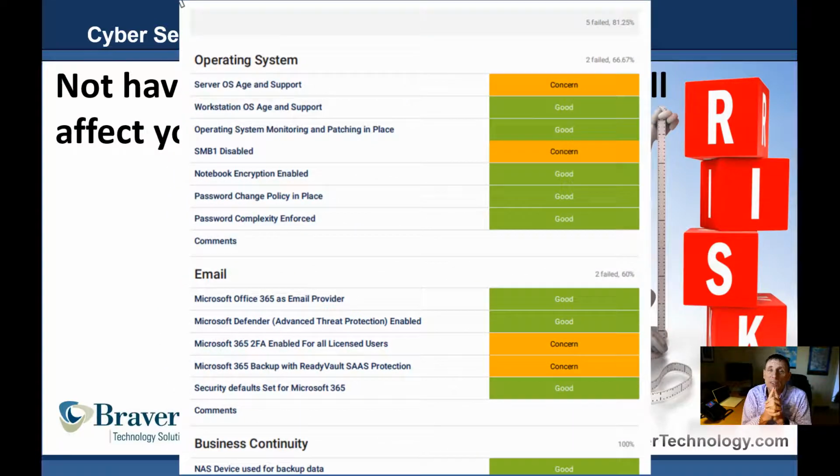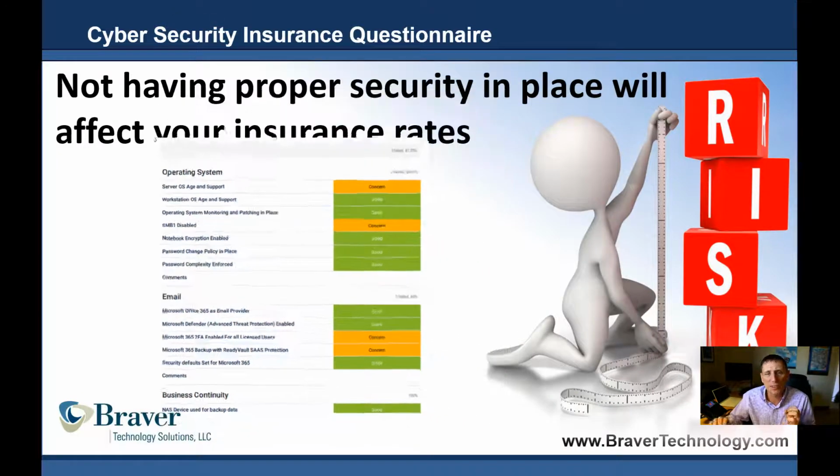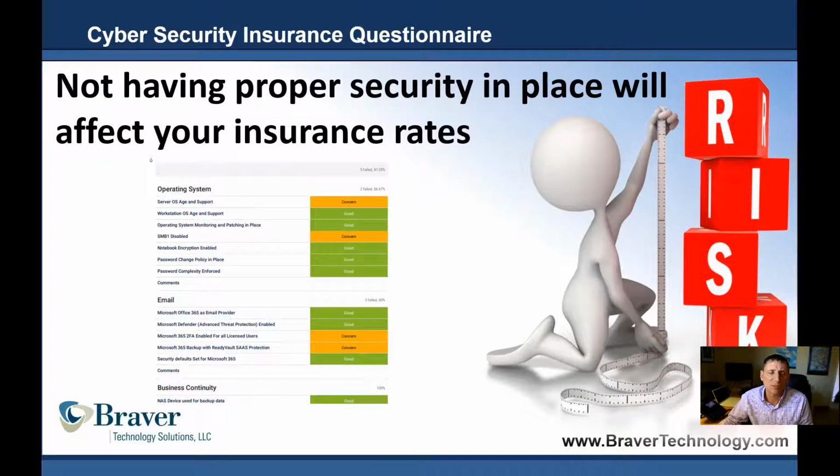Well, we've made this really easy for our clients. A lot of the basic key items that we have, we already show you on your security scorecard. It's right there in front of you. You want to have all these things in place. There's a reason that we give you this list on a regular basis to our clients, obviously. We give this to you so that you are prepared for this. These are the basic blocking and tackling. Some of these things don't even cost money to implement. They just require to be implemented. So that's a lot of what your insurance company is going to be looking for as well.